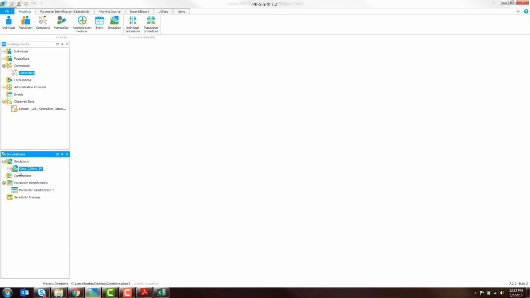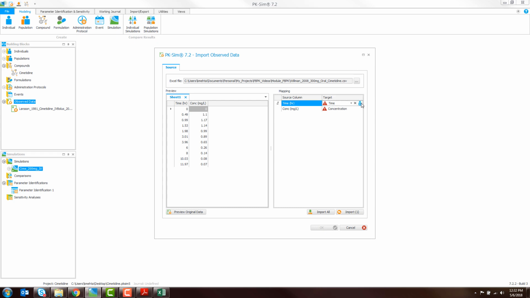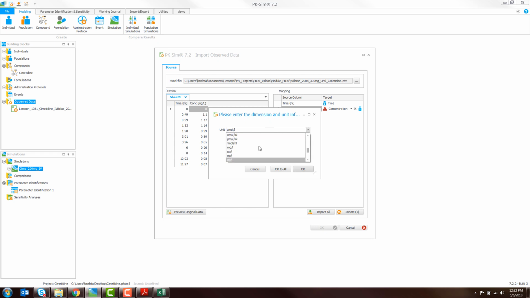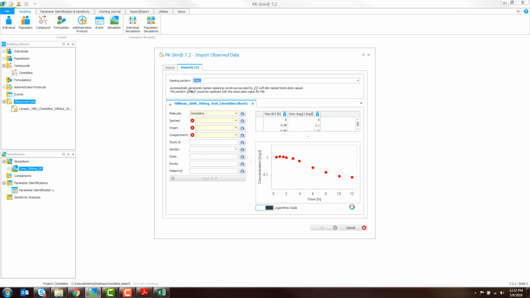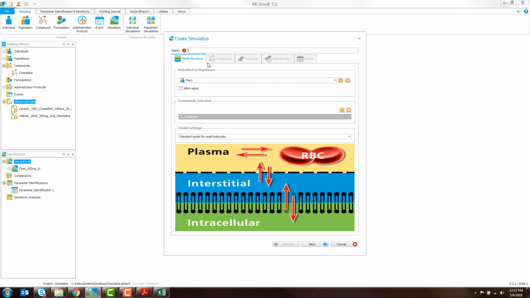Now let's try how if we use this IV model and fit it to the oral data and define the oral absorption process. How does it look? So I'm going to add another observed data set. Okay, it's also in a CSV file. It's this. Or milligrams per liter. To define that. Species human, peripheral venous, and plasma. Alright, so we have a data set. I can also run the simulation directly here and add the administration protocol directly. So I can do that.